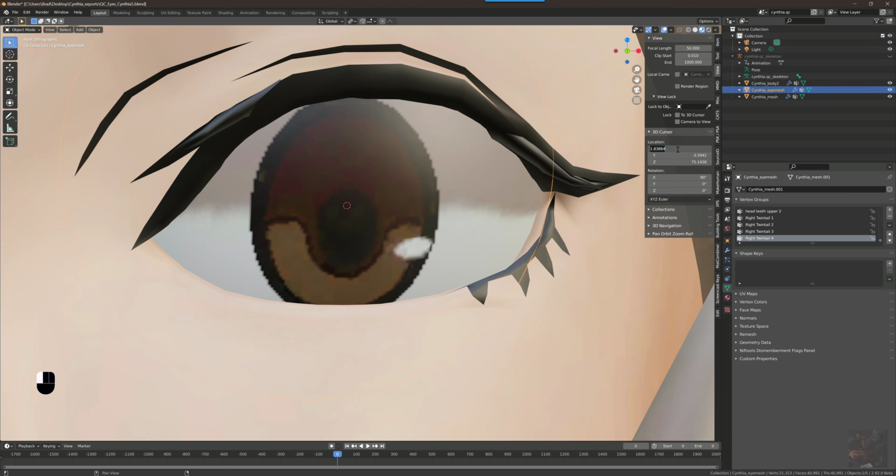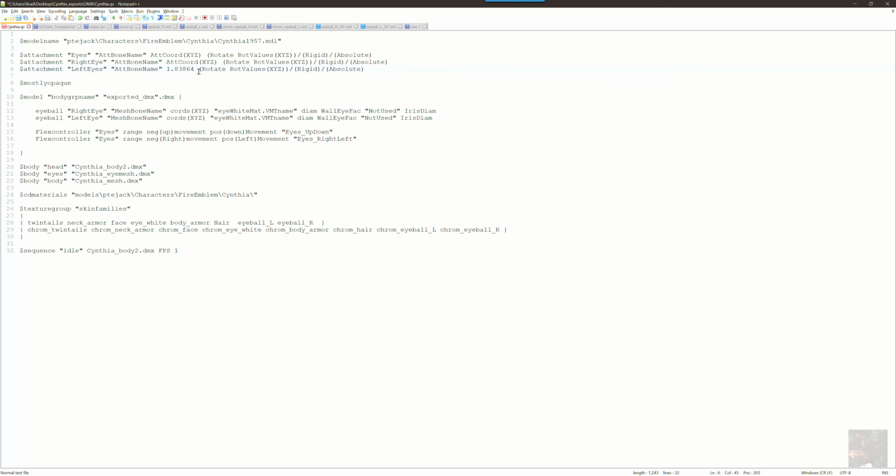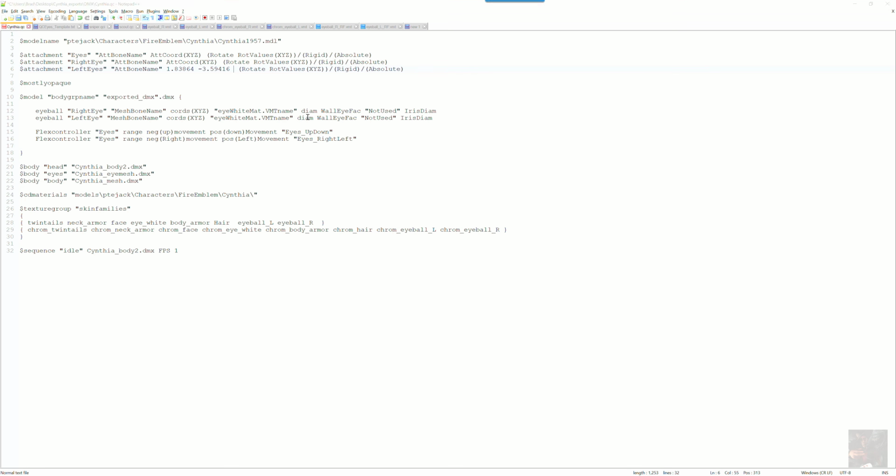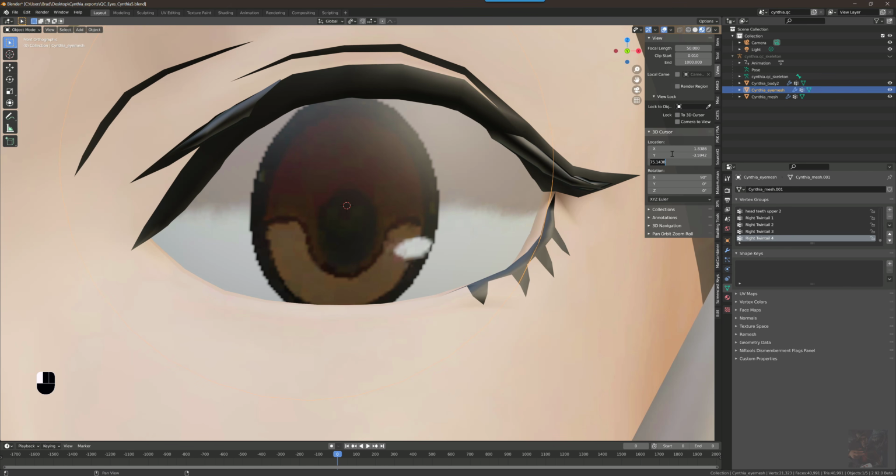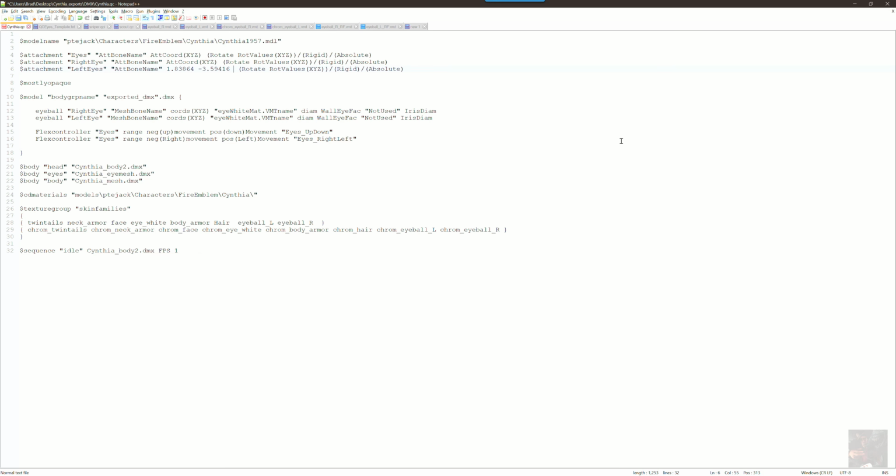In Blender, I can use the Tab key and the Shift Tab key to change between the values. So I'm going to use Tab. I'm going to do Control C again to copy that value. Come back into my QC, put a space, Control V. And that will put in the Y value. Again, Tab, Control C, back into the QC, Control V as in Victor. So now I've got an actual attachment location coordinate set.